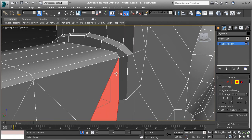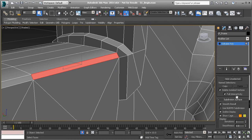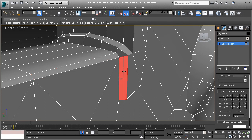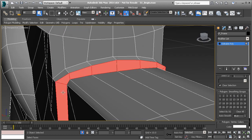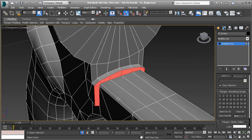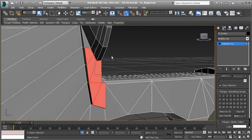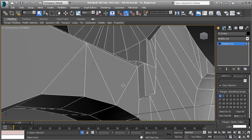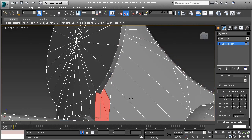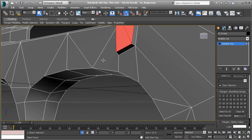So smoothing group 1 here, this is going to be smoothing group 5. So it'll be safe to go ahead and take these and put those on smoothing group 2. And then on this, we're going to take these along the side here. I'll set that to smoothing group 1. Let's do the same thing over here, because it's separated by these polygons, so it's not going to affect these.